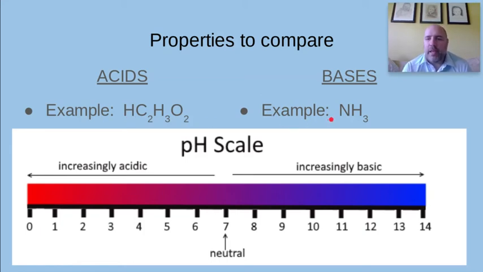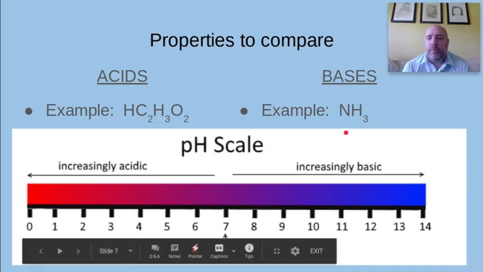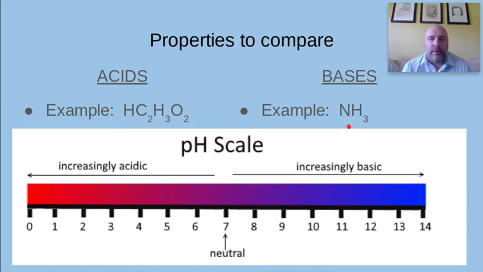Now, this is a famous base you probably have in your home called ammonia. Ammonia does not have an OH, but it is a base, and it shows up greater than 7 on the pH scale. Notice we put the hydrogen as the second element listed, so it doesn't pop out as hydrogen in front, acid. This hydrogen at the end is kind of a trick. It's an exception to the pattern that we learn in 10th grade, but it's really important to know. It's a very famous example.